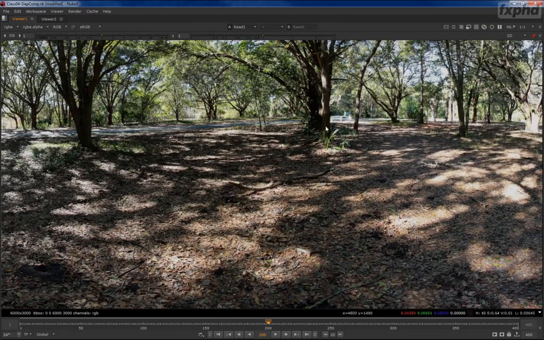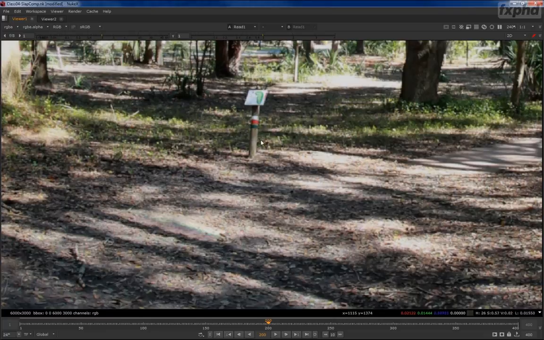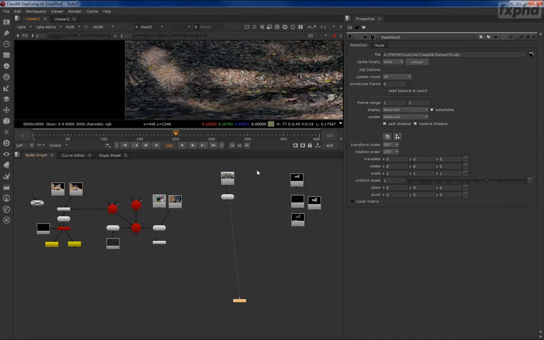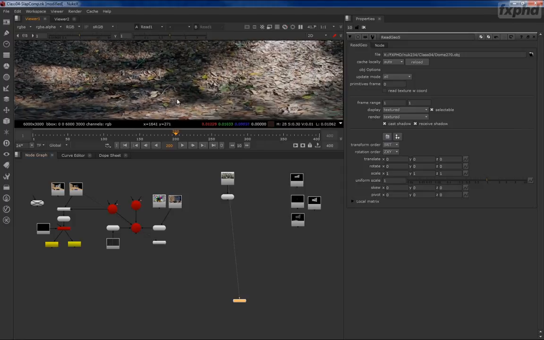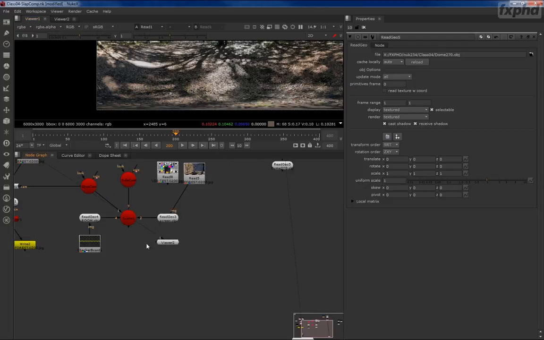There's some areas, like this roadway, we might want to get rid of, or this little sign from the park that I didn't get to take out. That way it becomes more fluid and dynamic, and I don't have to go back to Maya to re-render. We could use that, but let's double check it and make sure that it works.